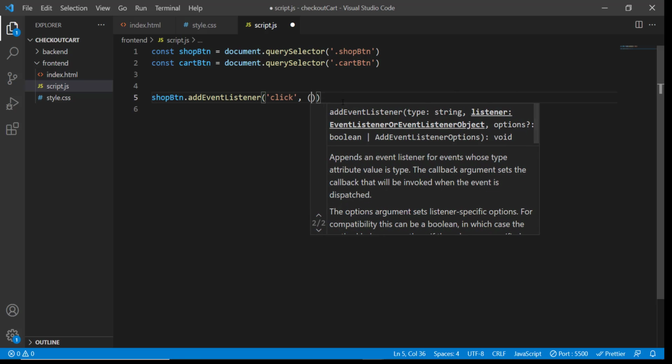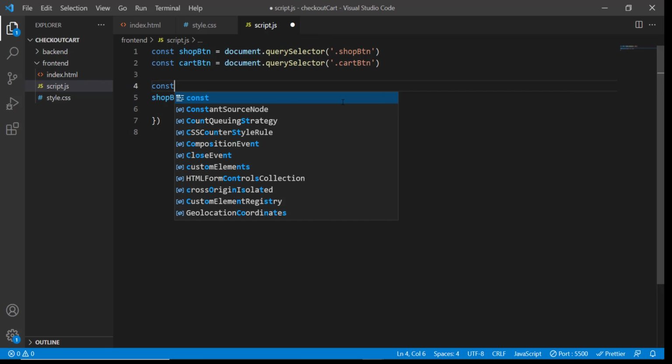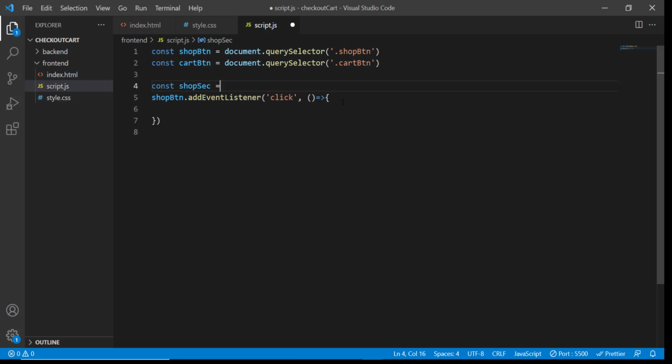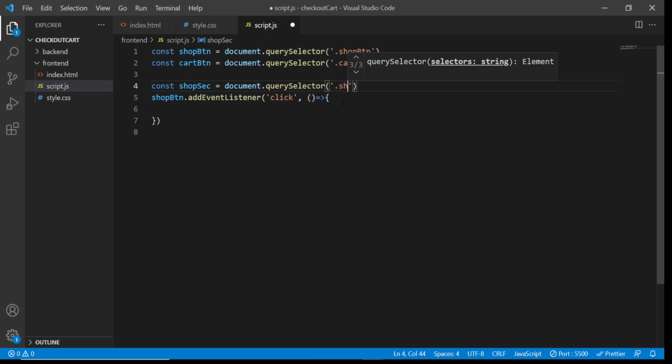Now what should happen when the shop button is clicked? Well, in that case, if we are on the cart view page, then we should get back to the shop. If we are already on the shop, then nothing happens. To make that happen, we need references to the section shop and section cart as well. So let's define those references first. We have given class shop to the shop section and cart to the cart section.